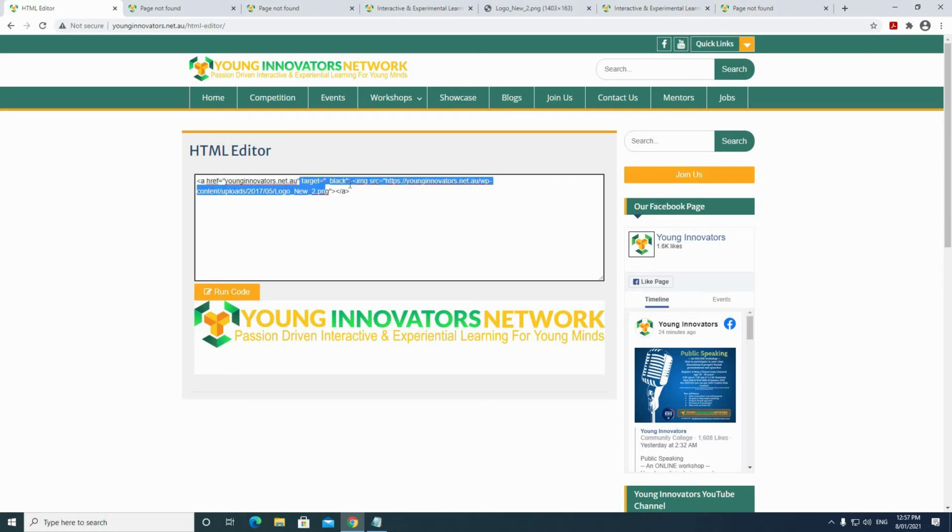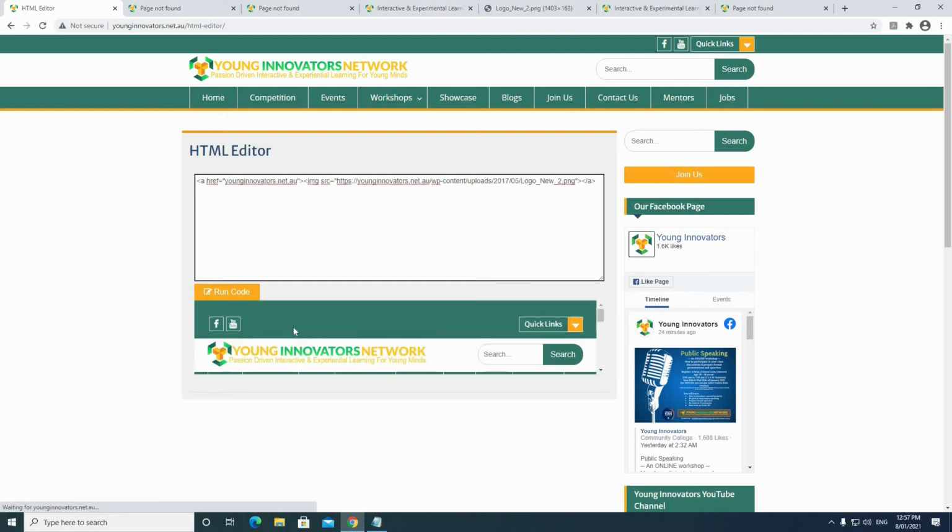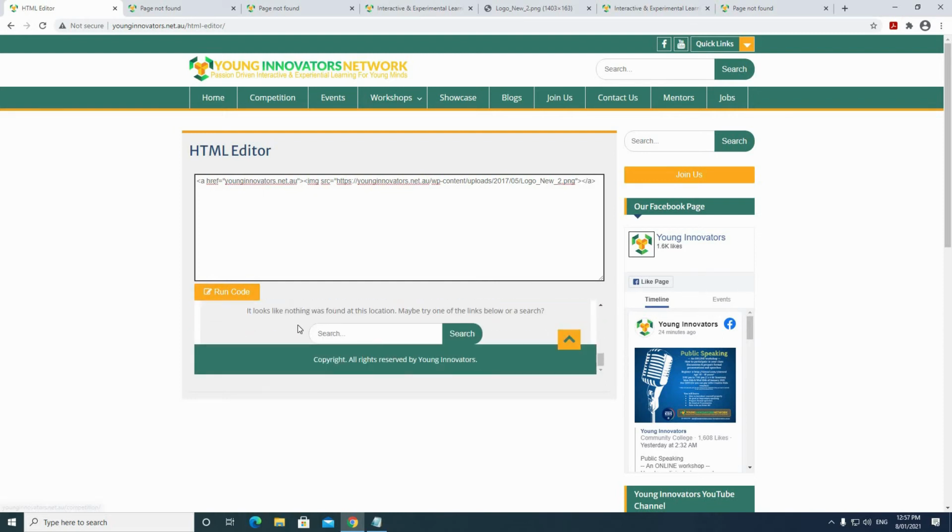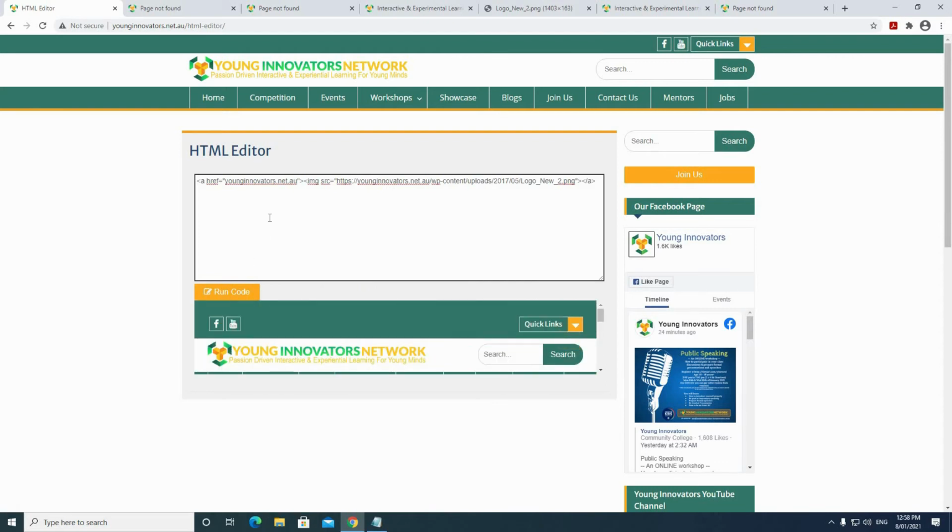Moving forward, if we don't put target blank, obviously this will happen. Oops, what happened there? If we remove target blank, then obviously if I click this in here, it'll open the website in here as well. So that's good. Now you've learned how to assign a link to an image.